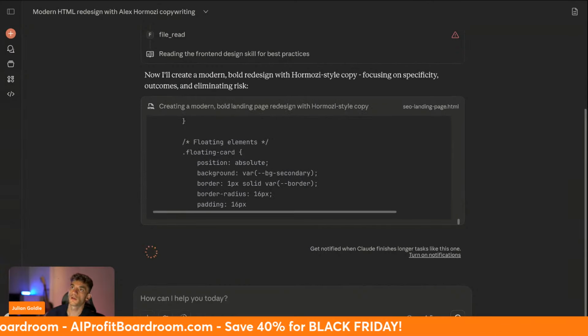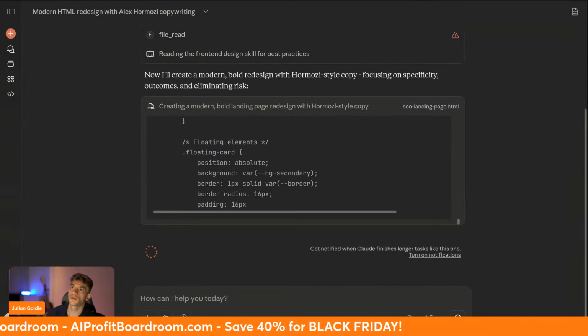I'm going to do some stuff in the background whilst I'm talking, but the main thing to note here is this has never been easier and never been better to get better outputs from this. I've never seen something that creates such good outputs when it comes to design and front end and everything else. What would be really interesting to test is if you took a page like this and compared Gemini versus Claude, and see which one does the best. In fact, we can do that in a second.